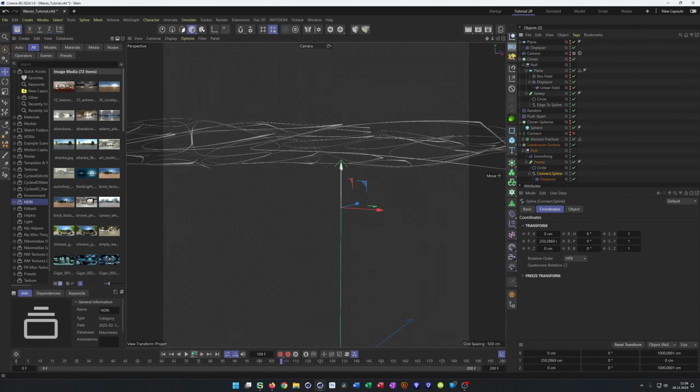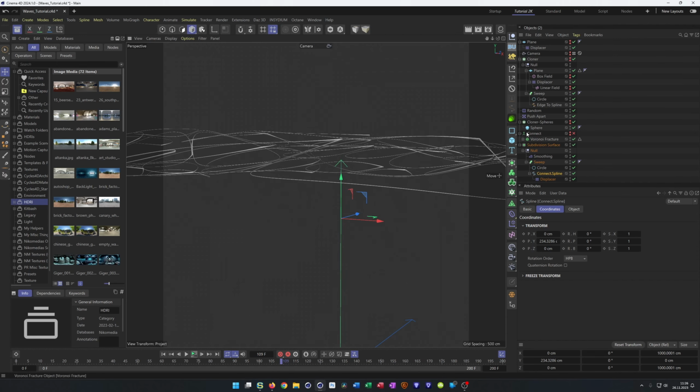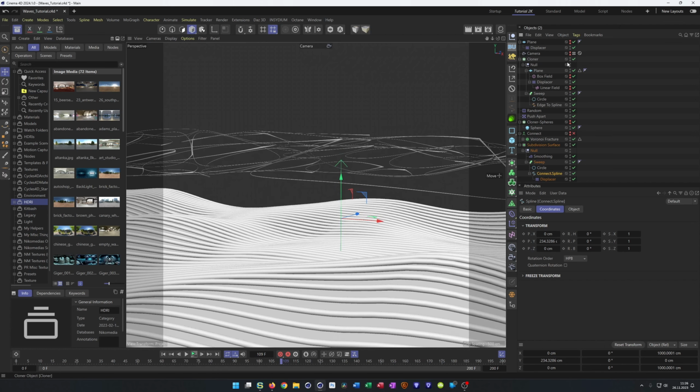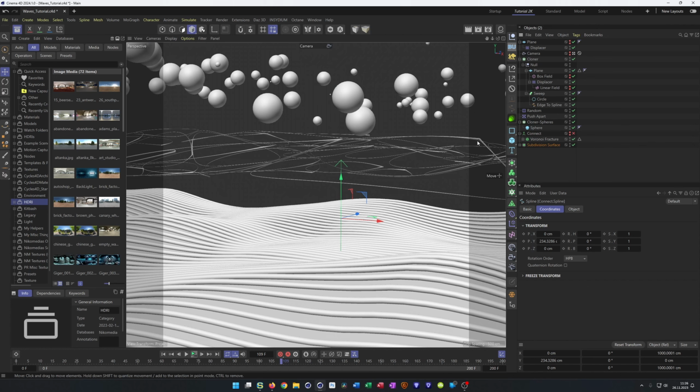Yeah, so bring everything back, the spheres as well. Now we can bring the spheres down. So let's bring the plane down to this cloner spheres here, or maybe above the effectors.